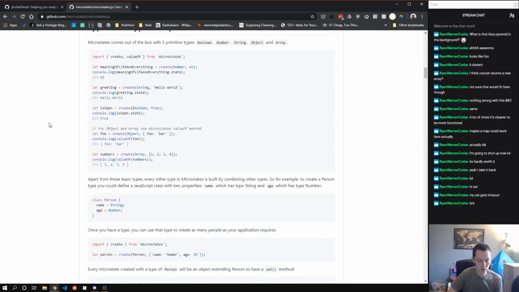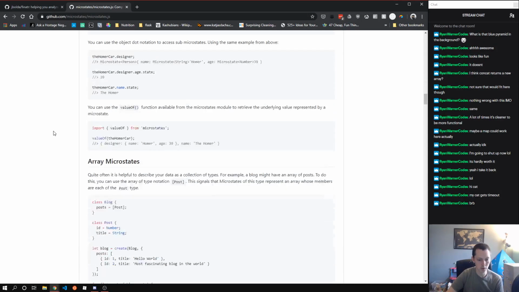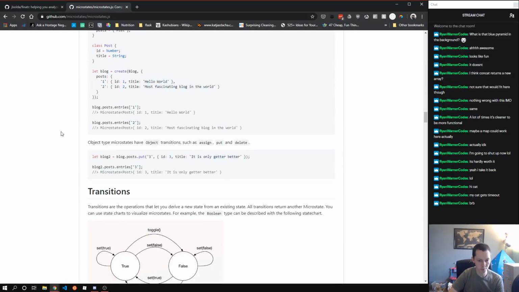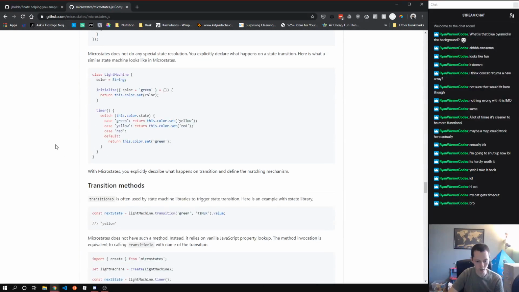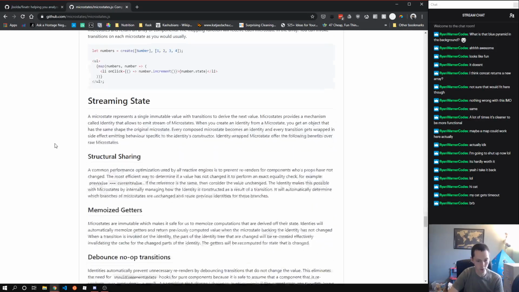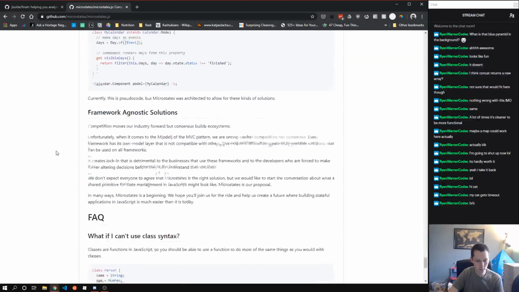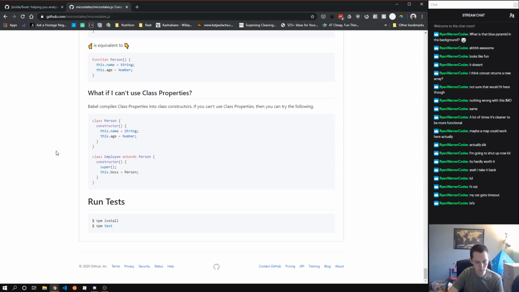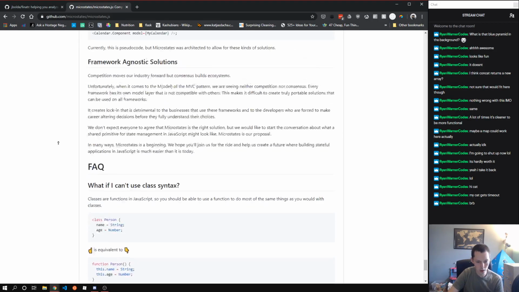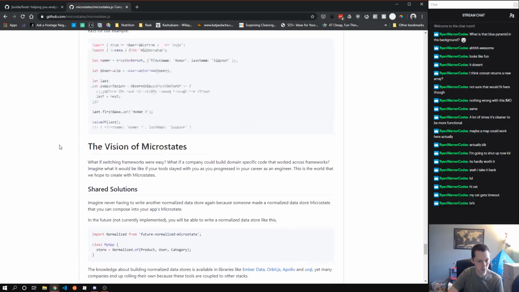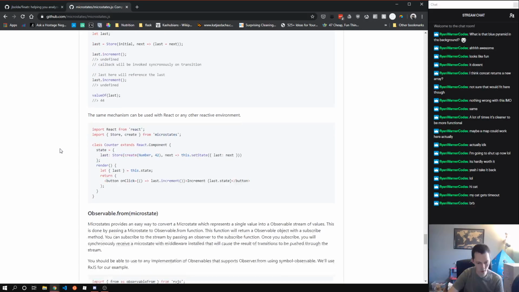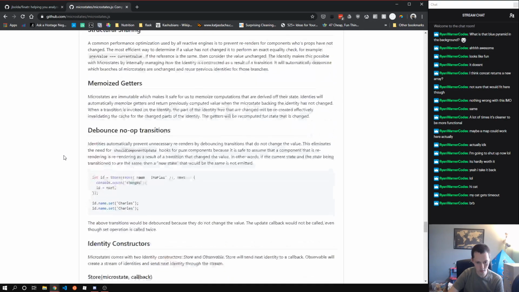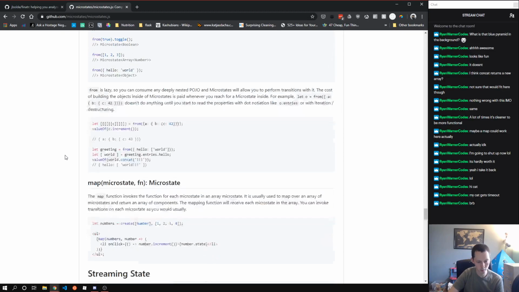So it's not the actual primitive pieces. Everything is a microstate. So as you break down into the more primitive pieces, a string type is still a microstate. So to get the actual value, you need to use that value function. That might be the easiest way to deal with this, but it's going to unwrap our store.